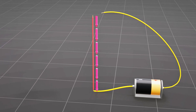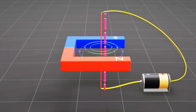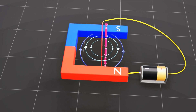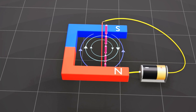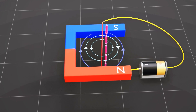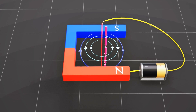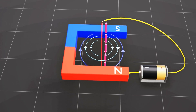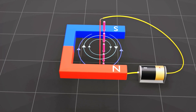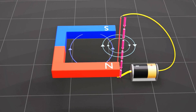Electromagnets form the core of an electric motor because of how they behave when placed within the magnetic field of an external magnet. When a current-carrying straight wire is placed perpendicular to the magnetic field of another magnet, the wire experiences a force perpendicular to both the magnetic field and the direction of electric current. This is called the motor effect. It happens because on the left side, the magnetic fields of both the magnet and the wire point in the same direction, creating a powerful magnetic field. However, on the right side, the magnetic fields are in opposite directions, resulting in a weaker magnetic field. As the wire experiences greater force on the left side compared to the right, it starts moving towards the right side, perpendicular to the magnetic field and the direction of the current.